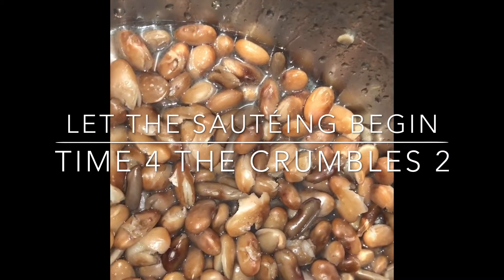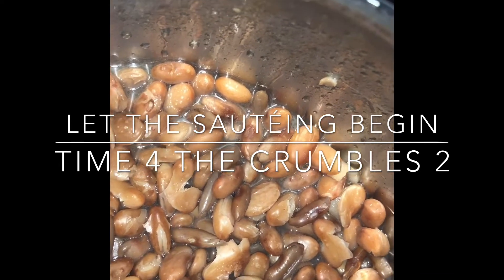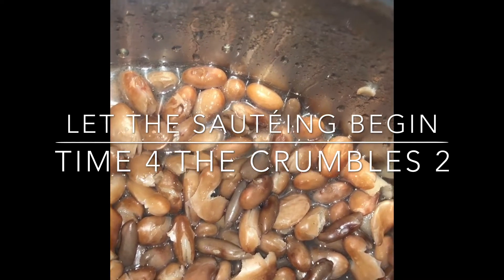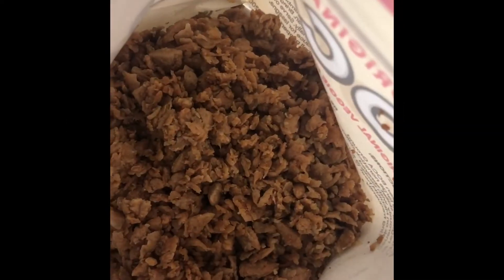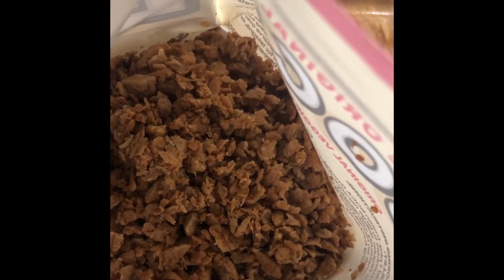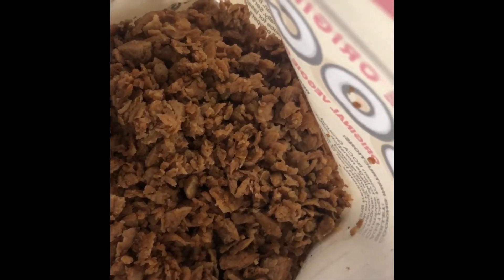I just wanted to bring your attention over here to the pinto beans — they have been tenderized by cooking. I'm going to drain them off, and then I'll mix all of the ingredients together, including my homemade canned tomato paste and tomato sauce. Then this thing is going to be ready for the table soon. I want to draw your attention to the Boca veggie crumbles. Don't that look like ground beef?